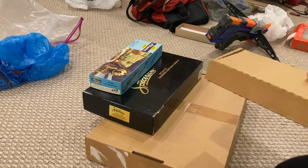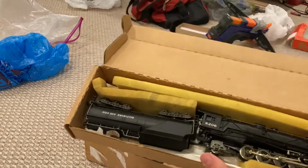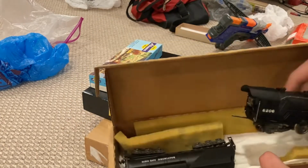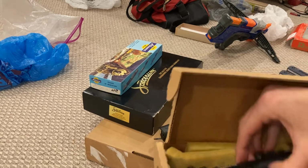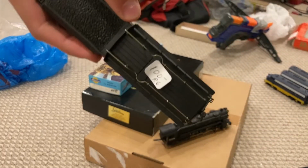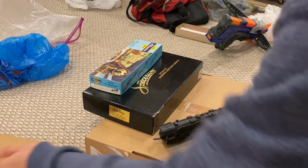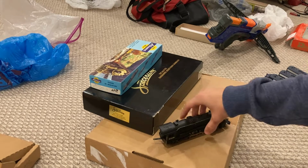Next, this is one that's been on our list for a while. We have a 2102 Vino Big 6. And the price that's on there, I did not pay 100 bucks. I paid 90, so I got the price down a bit. It's a bit expensive for what it was, though.